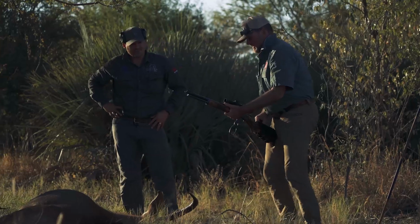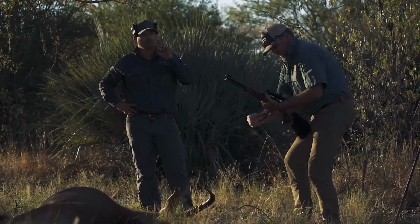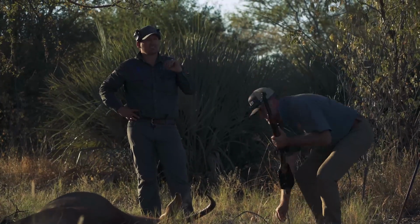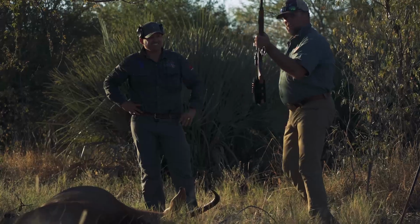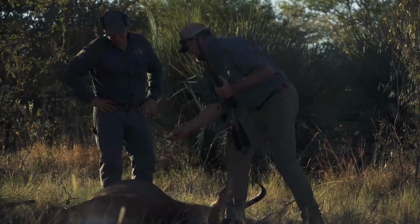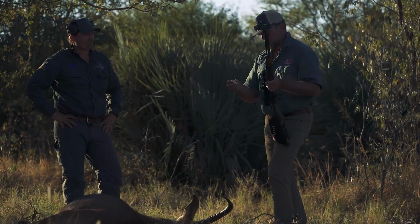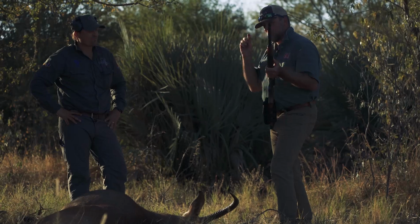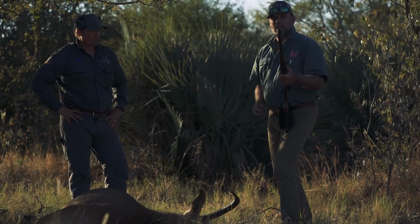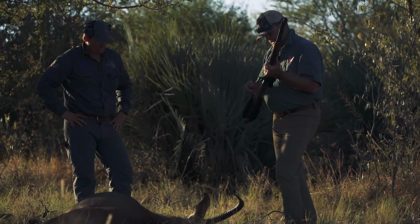I can promise you that's the first roan. I'll be honest with you, that's the first African animal ever taken with the new Ruger-made Marlin, Model 1895 in 45-70. Look at the entry hole. Look at that. That's nasty. 250 grain. This is a special load Hornady loaded for me just for this hunt. So Mitch, Neil Davies, Monty, all you guys back at Hornady Ammunition, your ammo was the best.